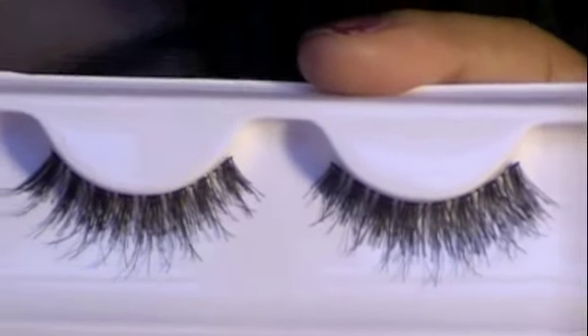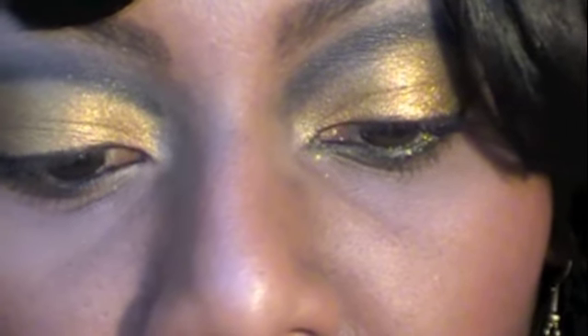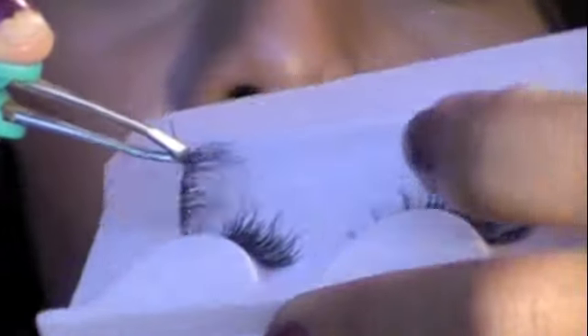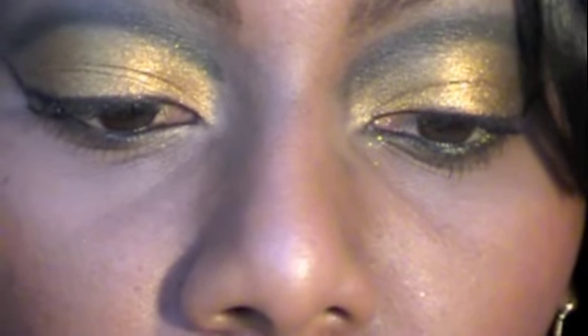The first thing you're going to do is notice that your eyelashes come on the container like this. What I do is I use my fingernail and kind of get the edge off first because it's sticking on there, and you just peel it off like so. If you look at it, you can see it has a sticky residue on there, so what I'm going to do now is use my fingers and just take off this sticky residue.